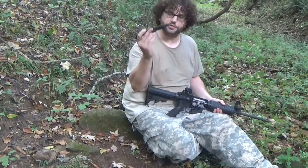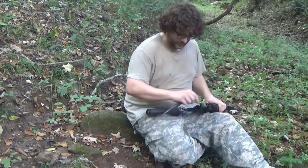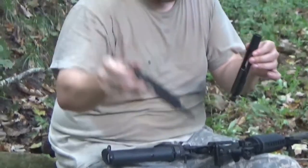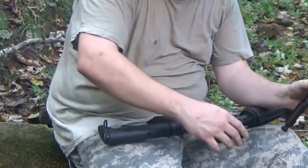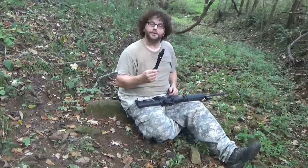Okay guys, now we're ready to shoot some .22 ammo. We just need to change the guts out — open up the weapon system, pull out the existing bolt (it's a little warm but we're okay), take the new bolt and bolt carrier, slide it into place, lock it down, close the weapon system up. One, two, three — bolt is out, new bolt is in. It's that simple. We're ready to shoot some .22 ammo.